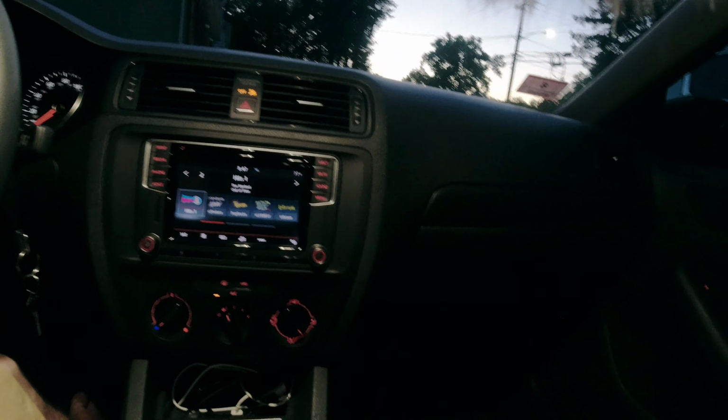I've got to do a really good detail and polish. I was able to wash the car today and quickly vacuum it and stuff like that. I haven't been able to physically detail my car the way I need to detail it. It needs to be polished severely. It needs to be cleaned thoroughly, but that's coming. I'm going to do that too soon. But anyway, just a quick update video.